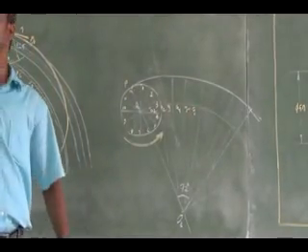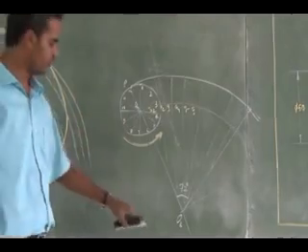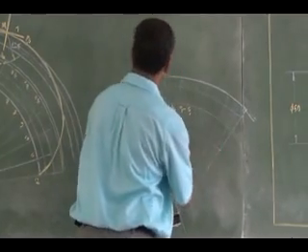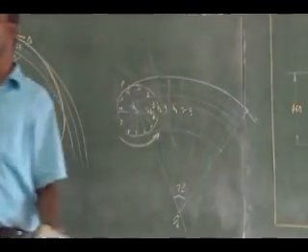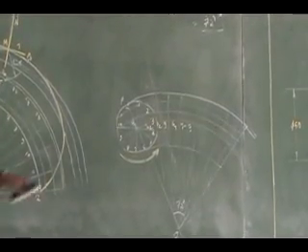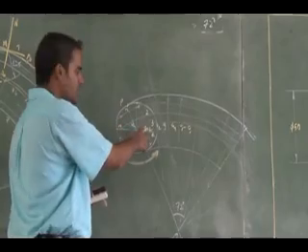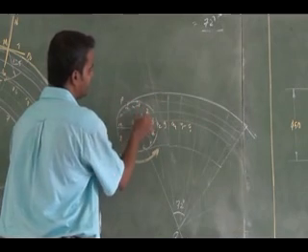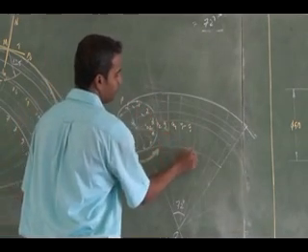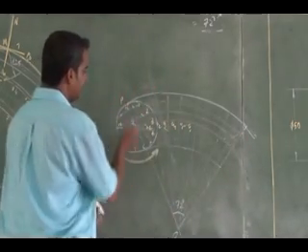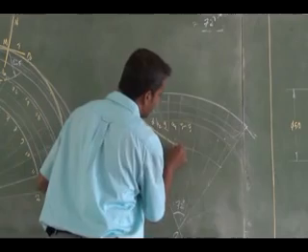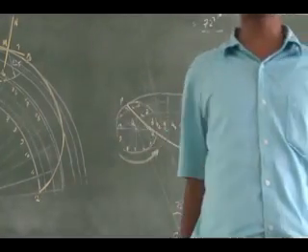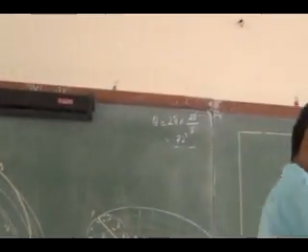Then I have to draw the arc from these centers. From various centers, I can draw arcs. The procedures are the same. So you take the measurement and keep the various centers. Right. I can get the cycloidal points. My first point I will get here, then second, third, fourth, fifth. Like this I will get, and I will end up with a hypocycloid. Drawing the tangent and normal is again the same. Right, you will see the normal.